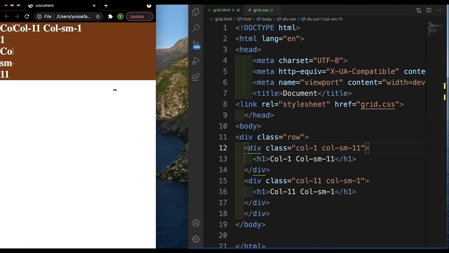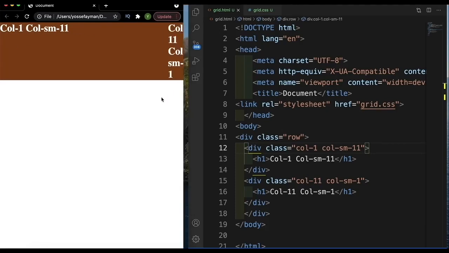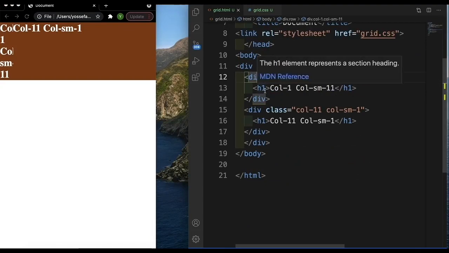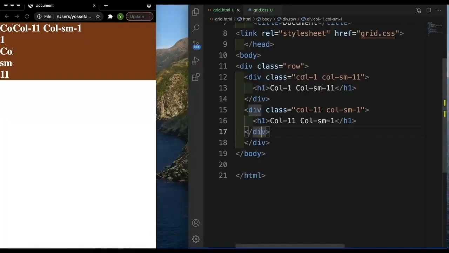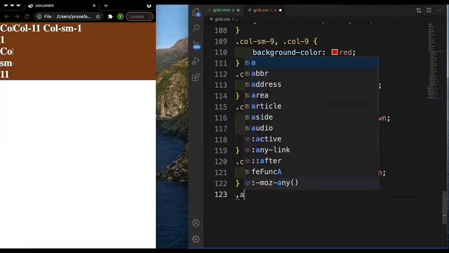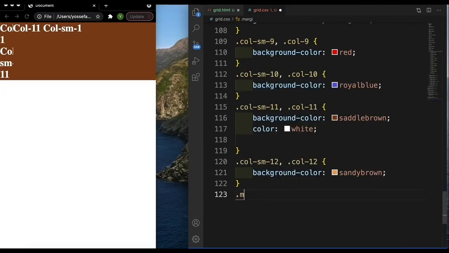So now we got this for this screen, but when we go to this screen, we will be having the different. Okay, that's good. After this part, we can make for the column 2 and 10. We can just give some margin, or we can create a new class for the margin. Or we can just make it margin top 4. We can just use the 4 right now.